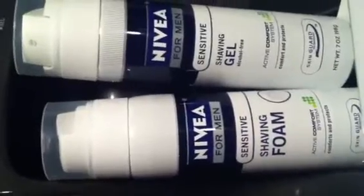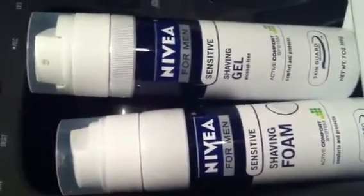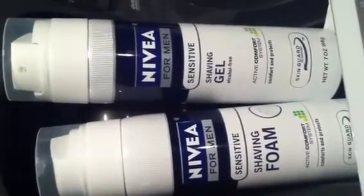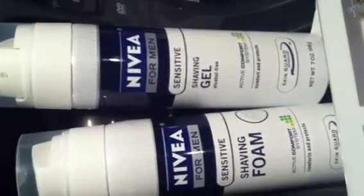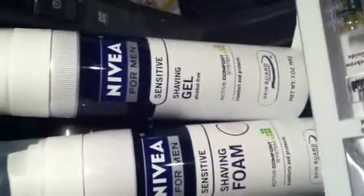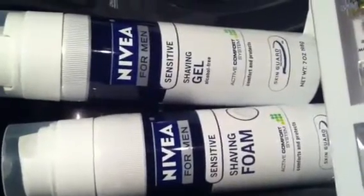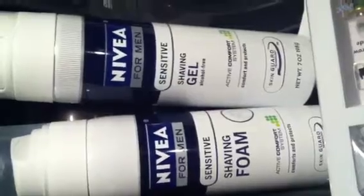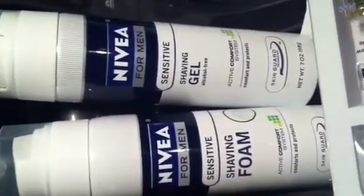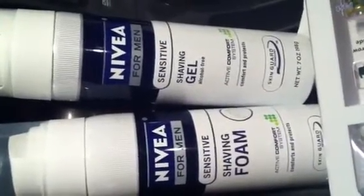Now mileage will vary depending on your store. If you could use more than one in-ad coupon — the coupon does state one per customer — many of my stores that I shop at, the managers know me and I always ask them specifically if it's okay to use more than one coupon. They said yes, that's fine, as long as I don't clear the shelf, and there was plenty on the shelf. So I do not clear the shelves.